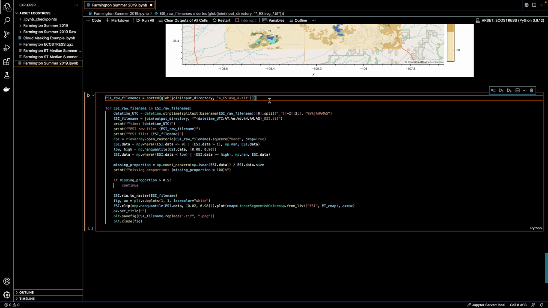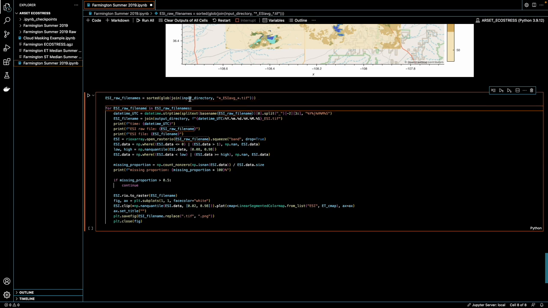First, we'll filter through the files that we downloaded from ET and search for the ESI AVG layer using glob. And then we'll use a for loop to loop through each one of these file names.